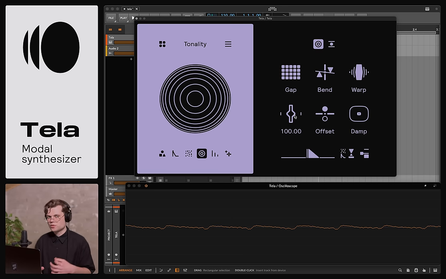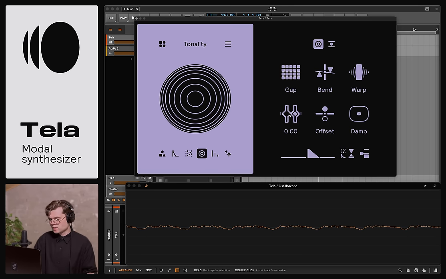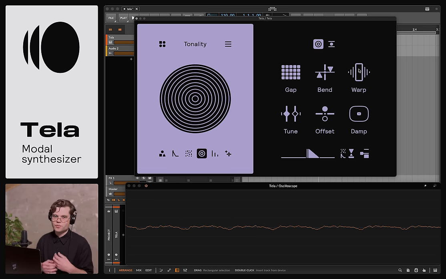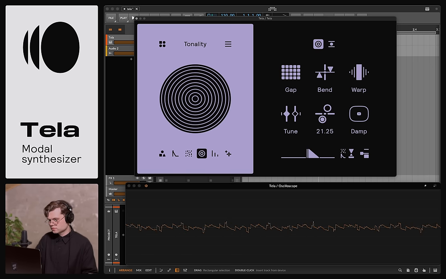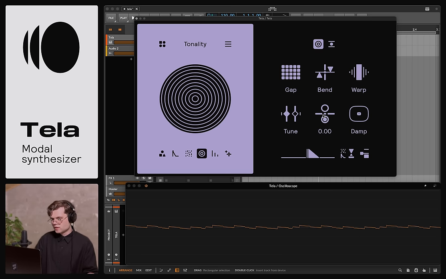And this is just really useful to keep your sound more in tune with other stuff, or for experimenting with these different relationships. And then offset acts after tune, so it's independent of that. This takes every other partial, so the odd partials, and detunes them an octave up or down. This is really nice to introduce a secondary pattern for some phasing or detuning, or even a subharmonic. And if you turn that halfway, you'll get a just intonation fifth.